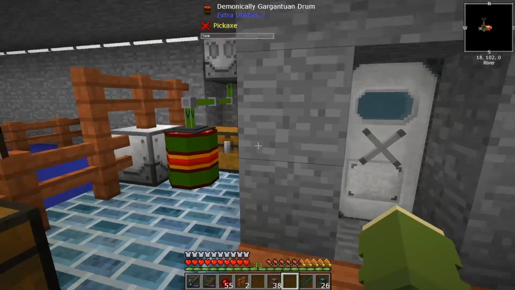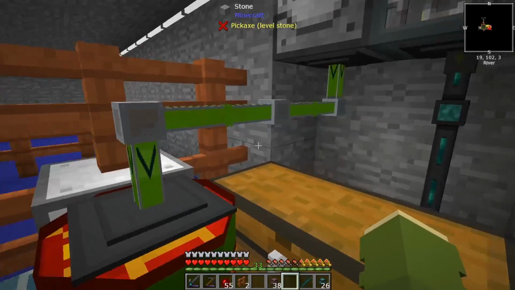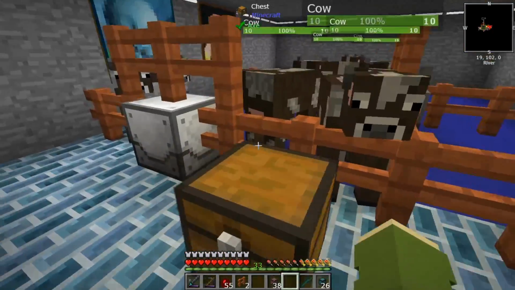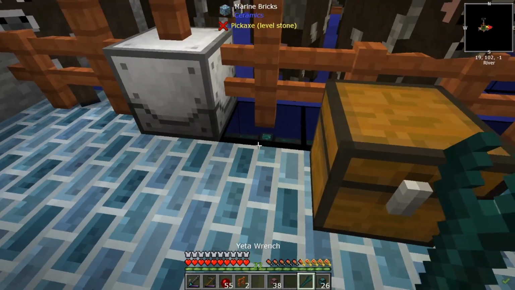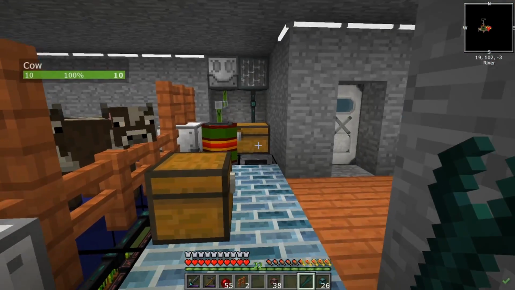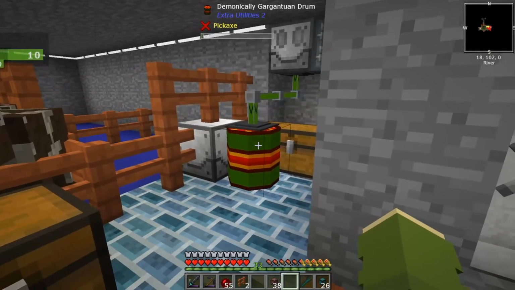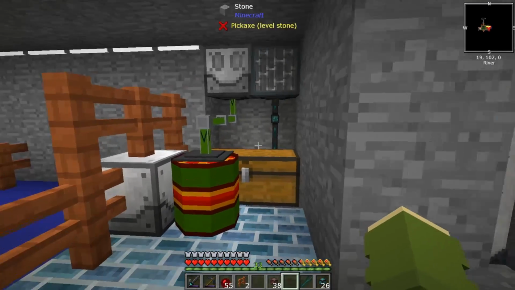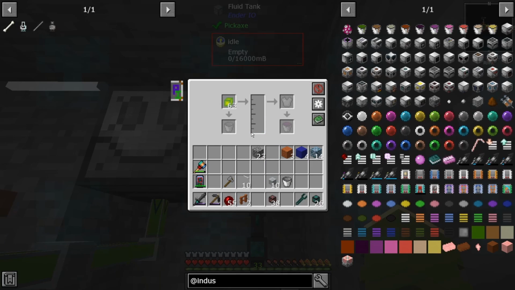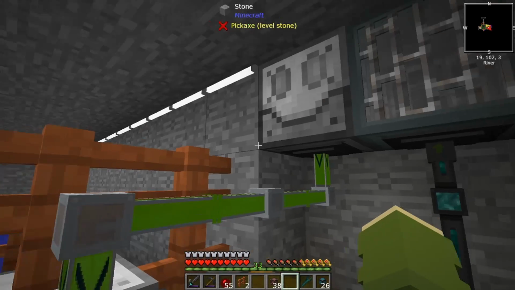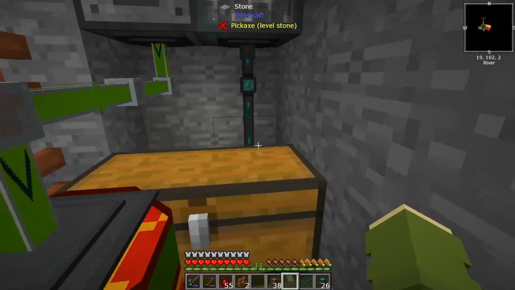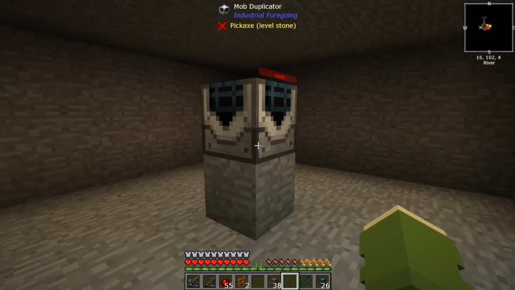But yeah, so in other words, I mean, it's a little bit of a goofy setup. We'll probably get some facades to cover some things up a little bit, but I mean, just remember, fluid tank, turn the solidified fluid ore dictionary from the liquid XP to essence. You can run that in here.